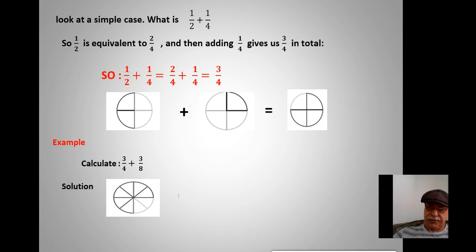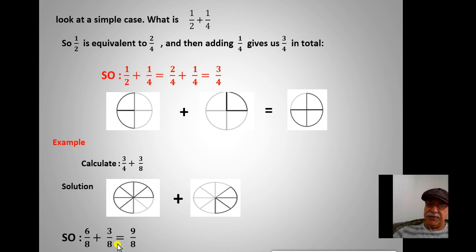You see here is the total, that plus this 3 over 8. This is 8 parts and this is 3. It becomes 6. 6 comes because I get the 8. How many 4s in 8? It is 2. 2 times 3 is 6. That's why it becomes 6 over 8 here. I just change this because I get this 8. How many 4s in 8? 2. 2 times 3 is 6, over 8, plus 3 over 8.